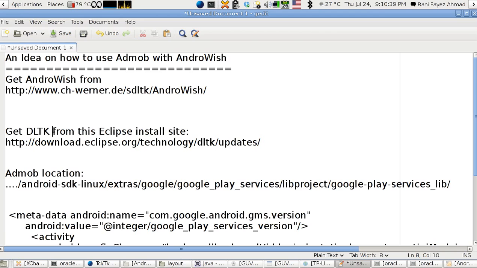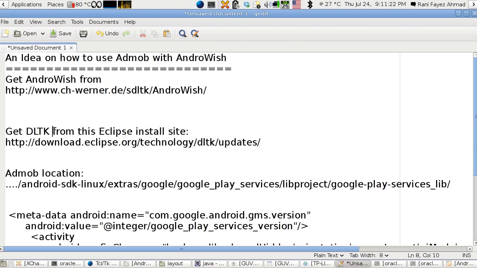Because of DLTK, we can write our Androwish application in a way that mixes with the presence of Java to write a normal everyday Android app the usual way. Every Android programmer uses mainly Java, and here we are adding TCL/TK to our Android app. So I'm going to teach you a little bit of the Java of Android.